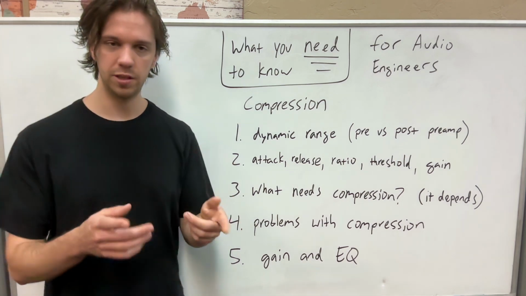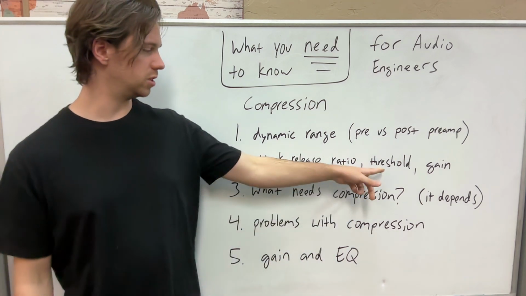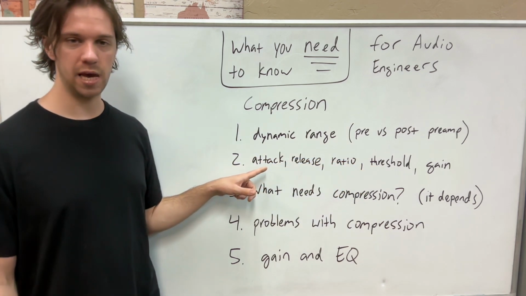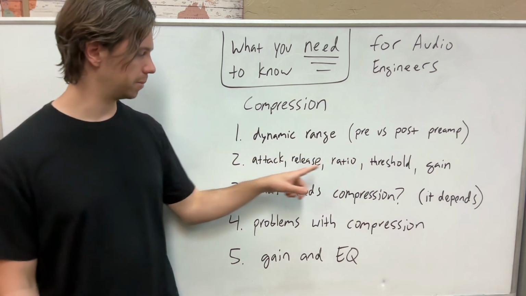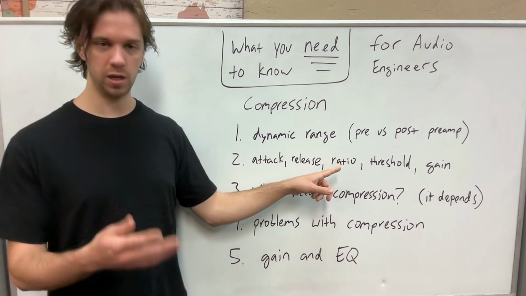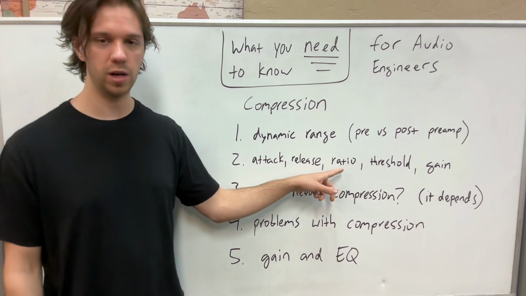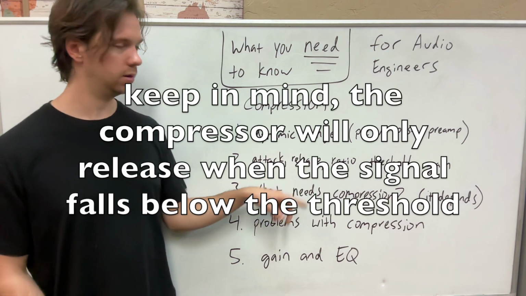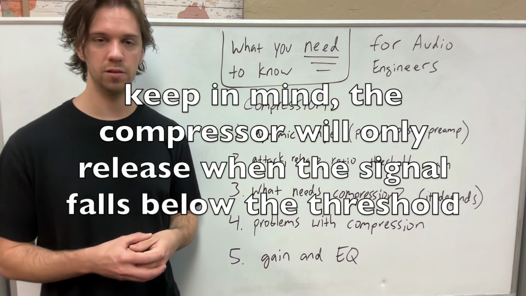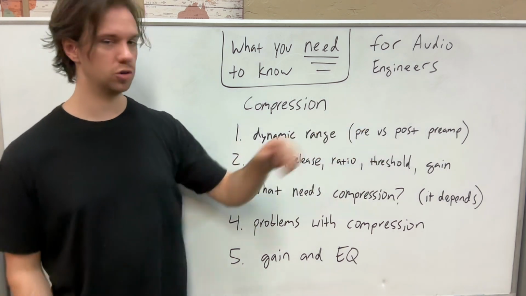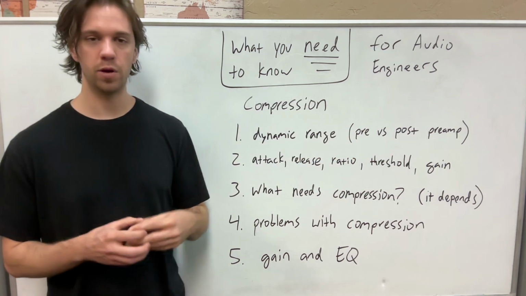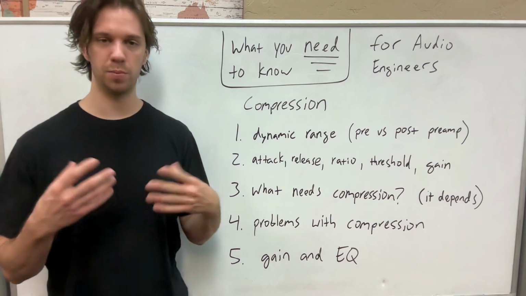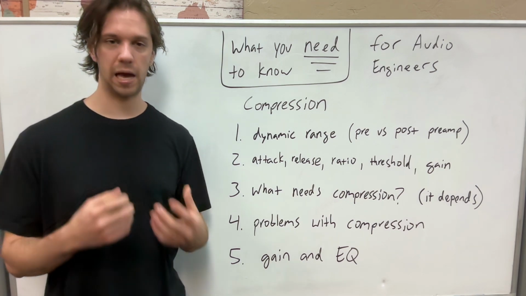Your signal hits the compressor, it reaches the threshold, it turns on according to the attack control, and it compresses by the amount specified by the ratio, and then it turns off when the release time is completed. And then the last control is the gain control. If we have a lot of reduction, then the gain control can help us make up for lost loudness.